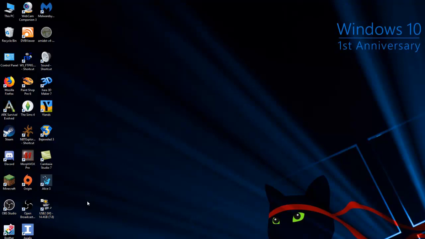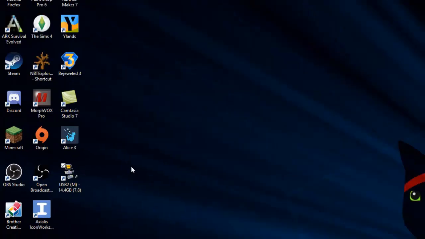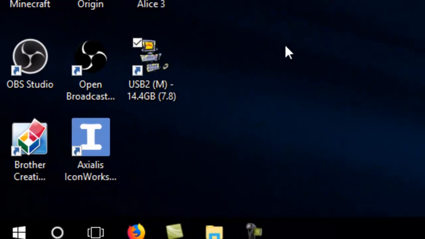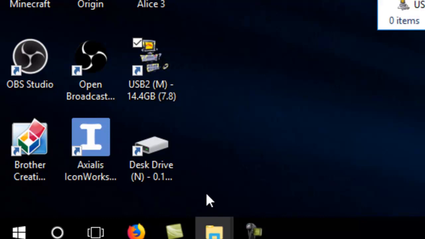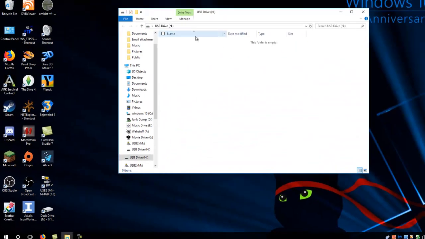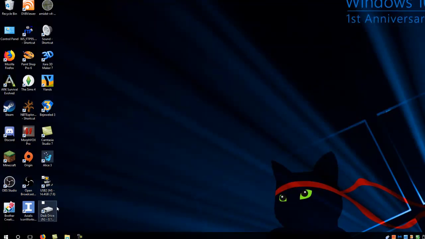Let me just get another pen drive out, if I've got one handy. If I go and plug in just another drive, just anywhere in the whole computer, I'll just choose a different location this time. There we go. It hasn't got any icons on it. Okay, this is just an empty pen drive, which I don't think is very big, but straight away I get this Desk Drive number 1. So I can click on there and that will open up the pen drive.